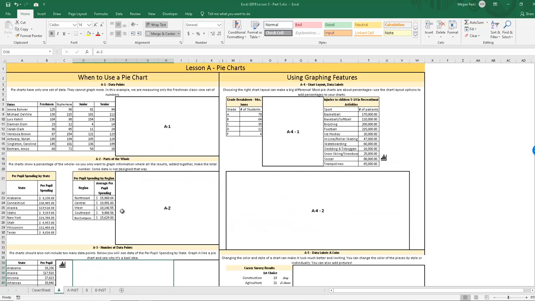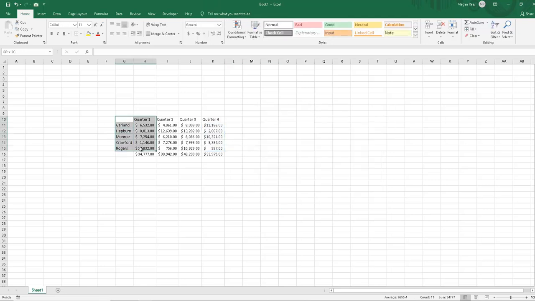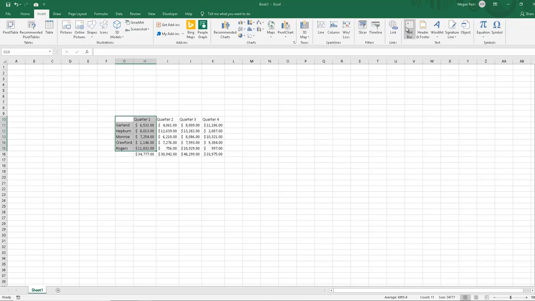Okay, our next type is, we're going to be going into some different features in a graph. So this is once you've made the graph, what are some things you can do to make it look better? Okay, and the first one is titles, and I don't know if you noticed I just did it without thinking. I didn't technically teach it, but when you make a graph, I'm just going to remake this graph again, it's not always going to give you a title.